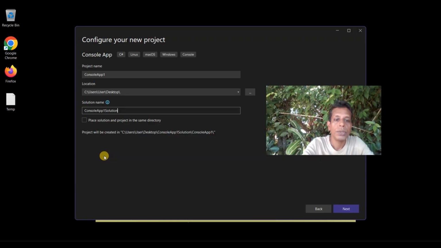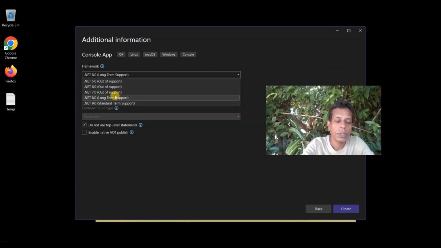Again, do not place the solution and project in the same directory, because if you want to add new projects to the same solution, then everything will get confused. So we keep the project folder separate from the solution folder. Inside the solution folder, it will create a separate folder for the project console app. Okay, next.